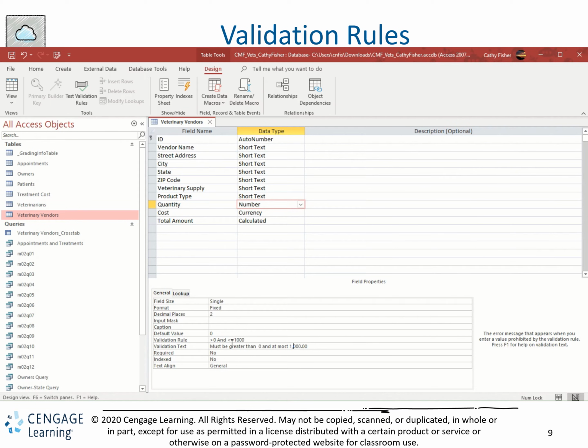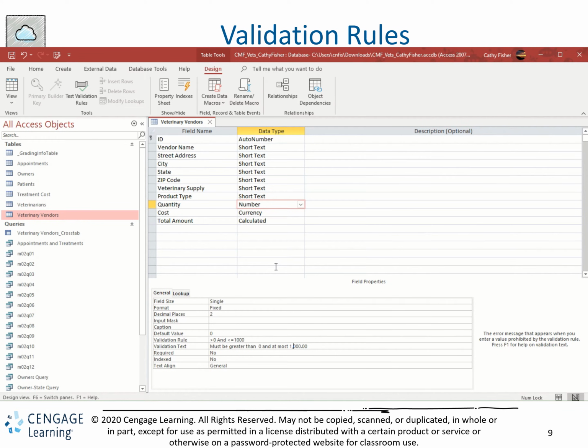So what we did is create a rule that says the value in there must be that, and we created a text to tell it what's going to be wrong, what happens if they put the wrong number in. We'll go and do some errors in here in a sec to see what happens.